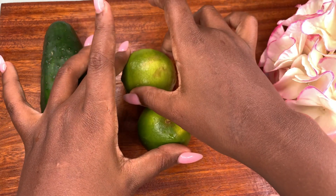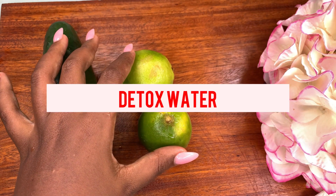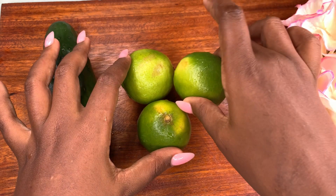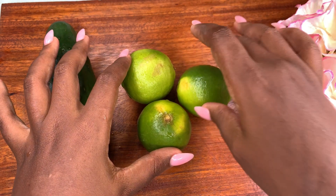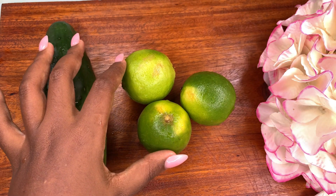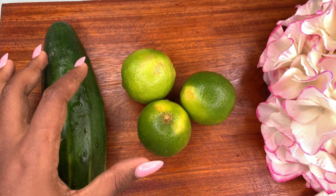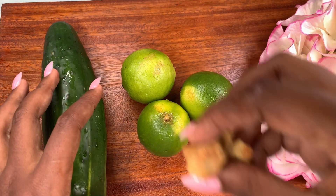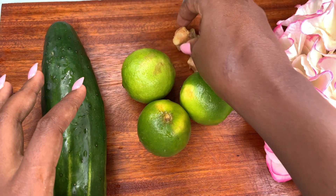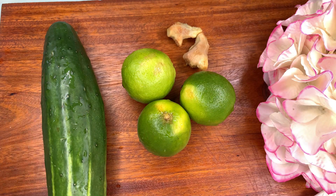So, I remembered this recipe and I said, okay, why not share it with you all like I usually do. So, here are some things I'll be using to make this detox water — which you can drink all day long. But I suggest you drink it at least three times a day. Because there are ingredients like lemons, cucumbers — which are matango — ginger — which is tangawizi. We'll also use ingredients like honey, together with apple cider vinegar.